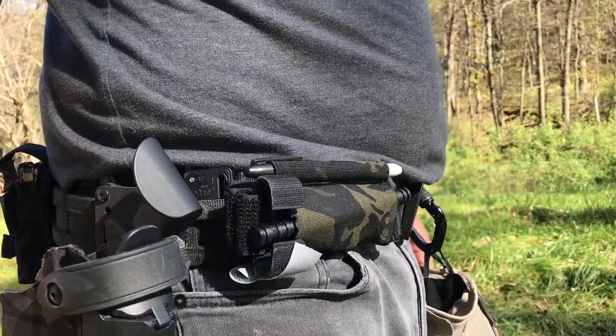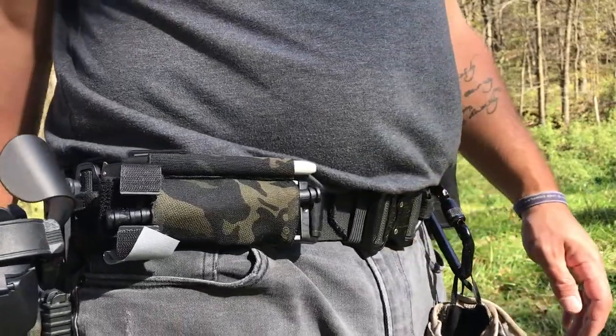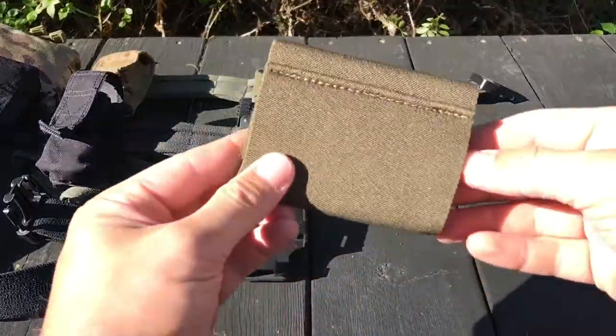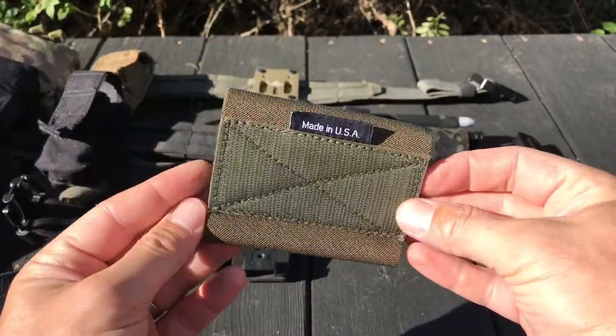Hey, I want to show you a cool little tourniquet holder, if you have not yet already seen this, by Soileater. It's their version 2, and it goes right in front here, right around the outer belt. It is designed for the inner belt, outer belt type system, with Velcro on the back of the pouch to attach to the front of your inner belt.